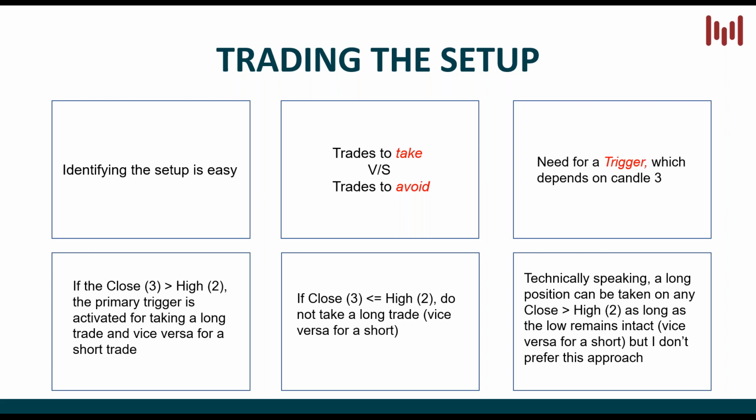But my personal preference is I will either trade long on day 3 or day 4 maximum. If by day 4 my trigger condition is not met, this is a personal preference based on experience. If by day 4 my long position is not triggered, it doesn't matter what happens on day 5 or 6 or 7, 8, 9, 10, I will not trade. But that is my personal preference. So now when we look at the next slide, whatever I've said here, particularly in row 2, will become very clear. Okay, so stay with me.